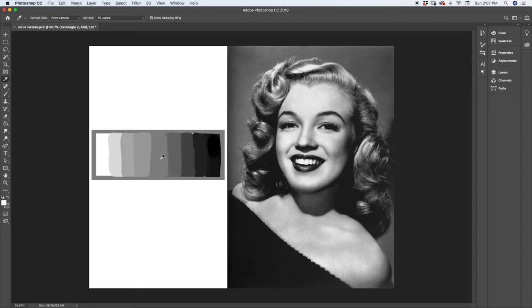Okay, so let's start with her skin right here, right on her forehead. How light do we think this is on the value scale? I'm gonna say it's probably right about here would be my best guess. And looks like we're pretty accurate. I would say that is the most accurate one between the two to the left or the right. You can see if we paint it on the white, it's definitely too dark. And if we paint it on the left, it's too dark. If we paint it on the right, it's way too light. So let's try another area.